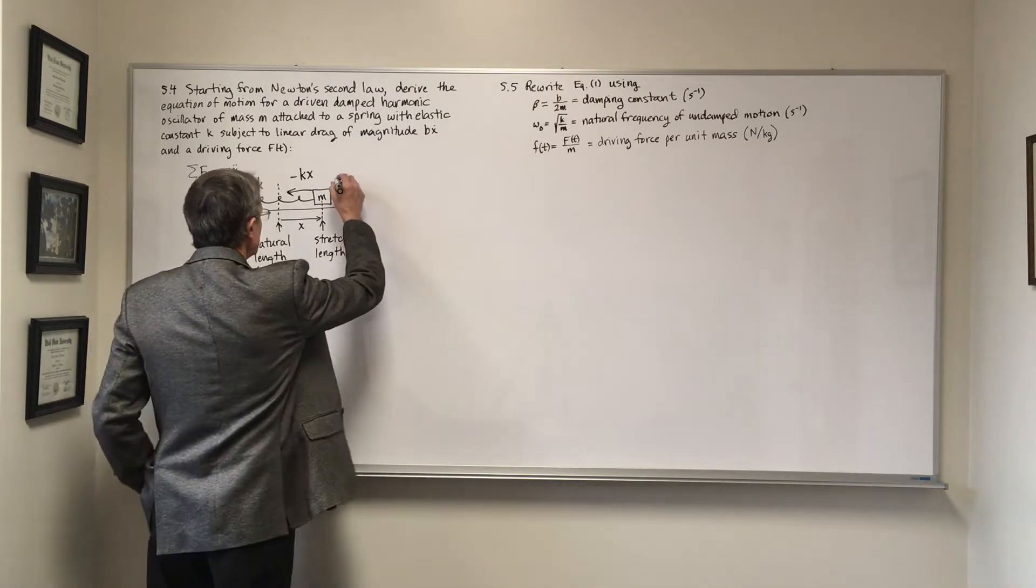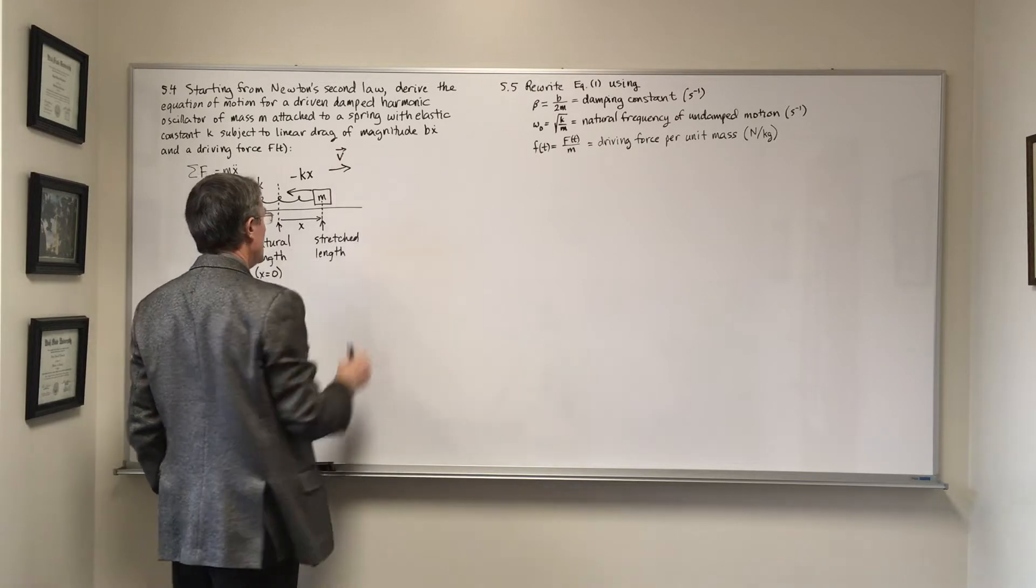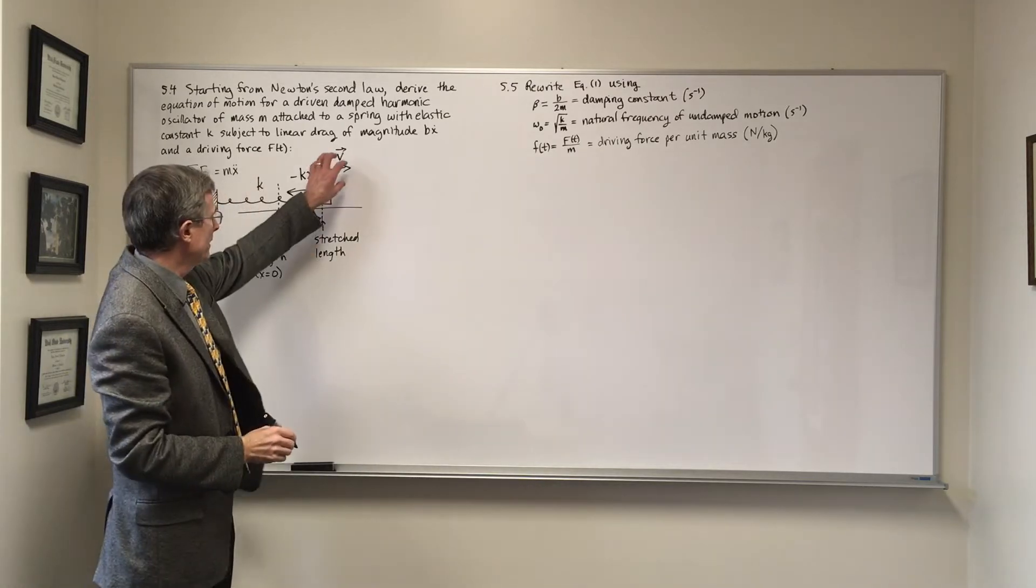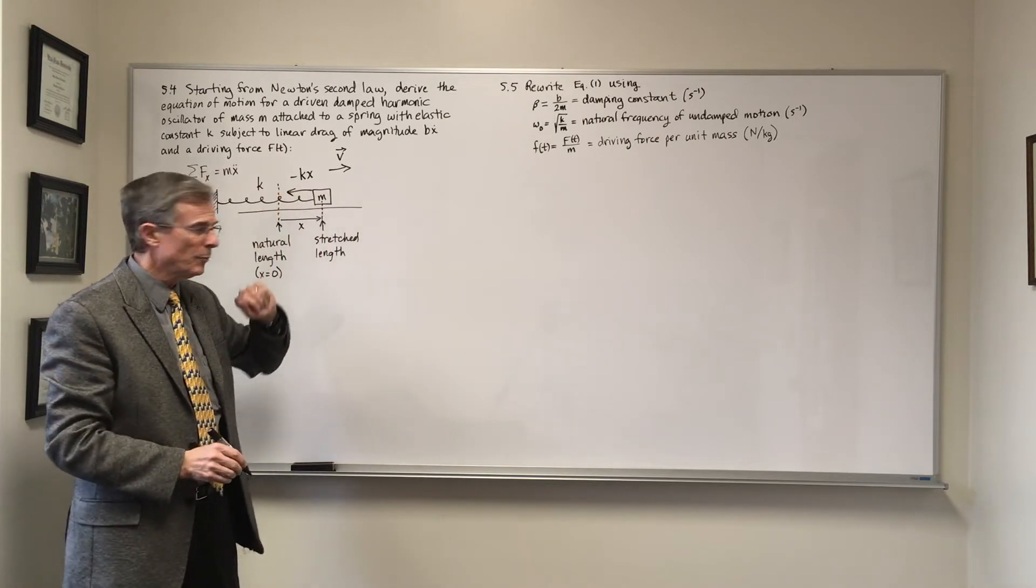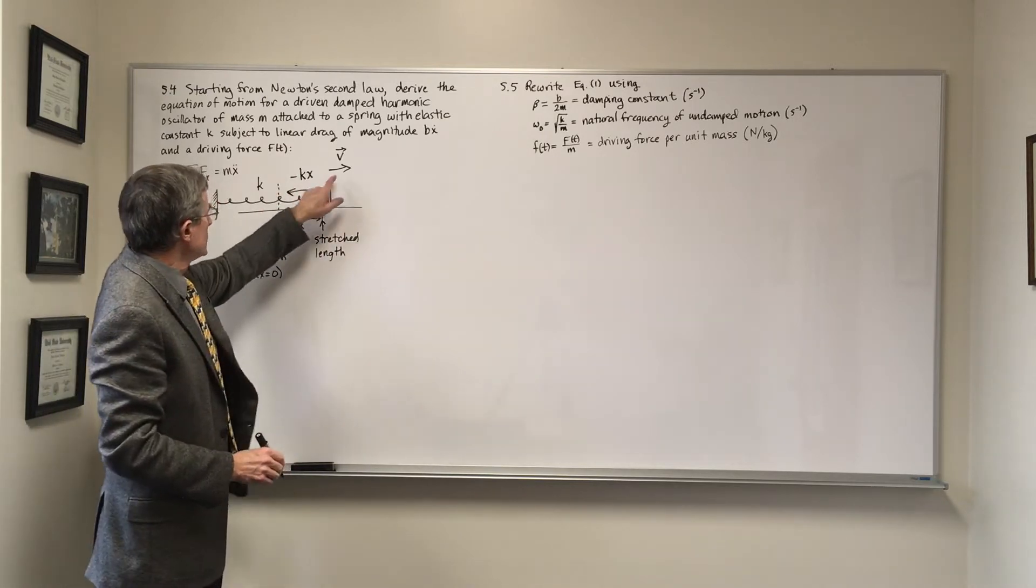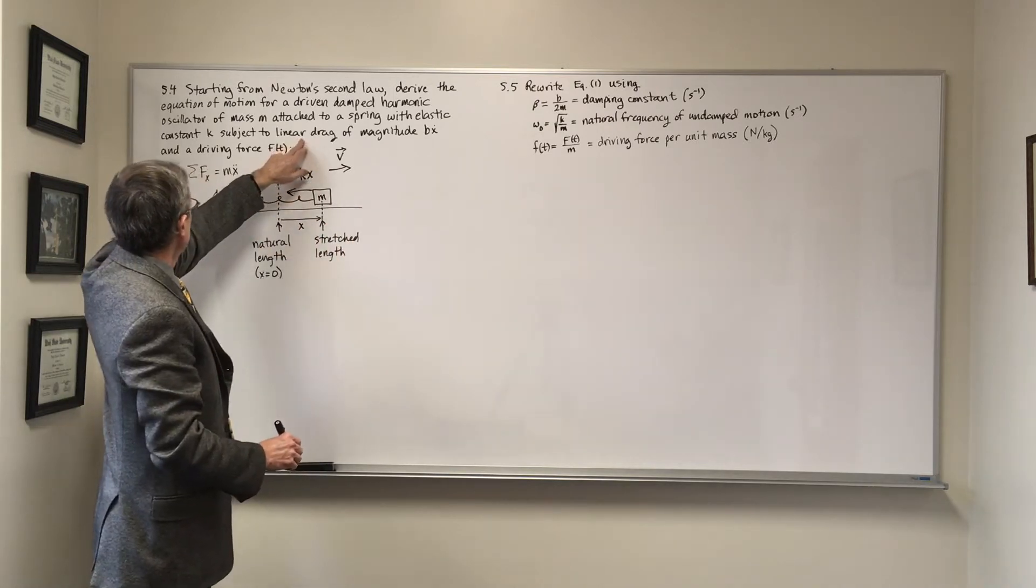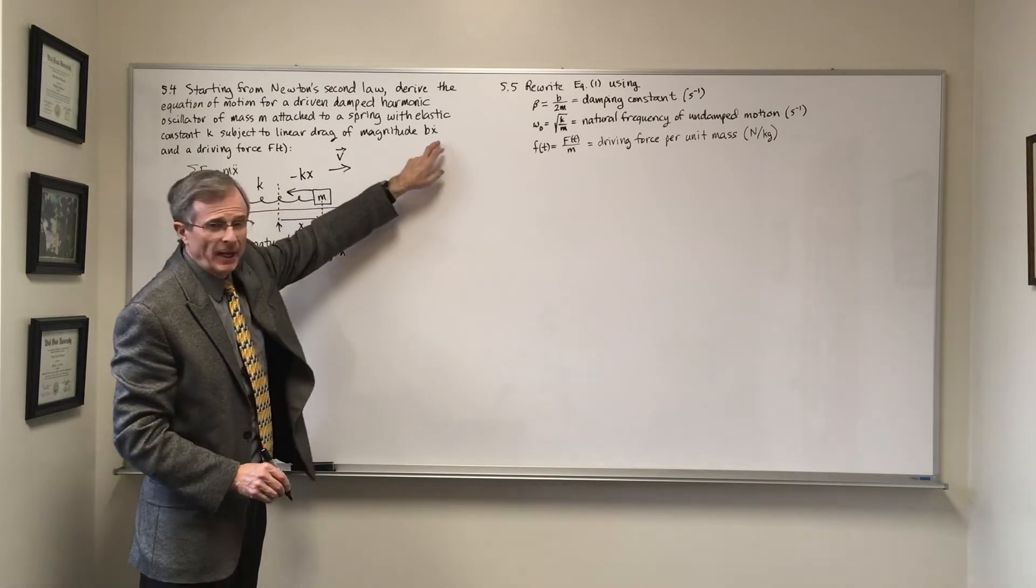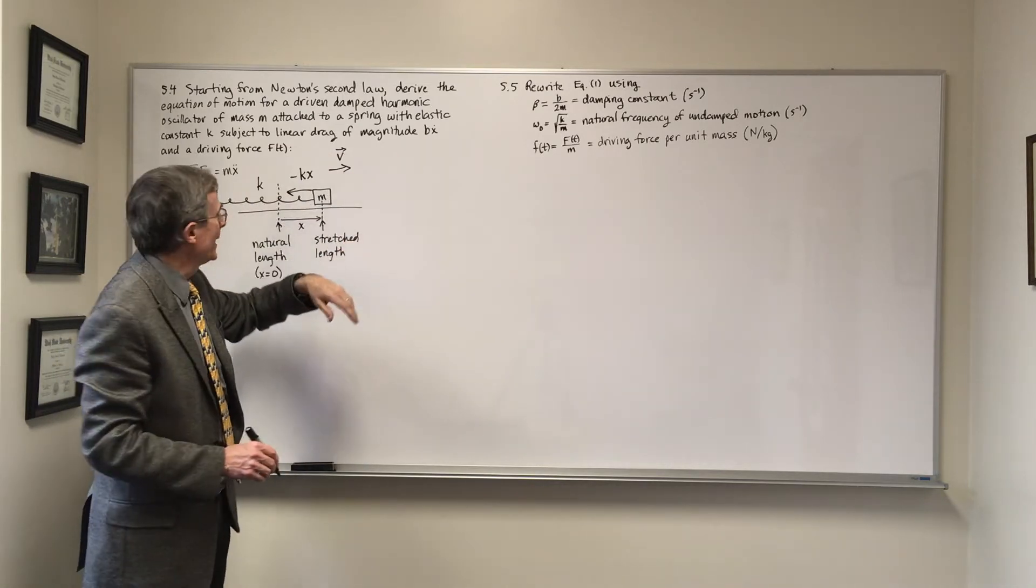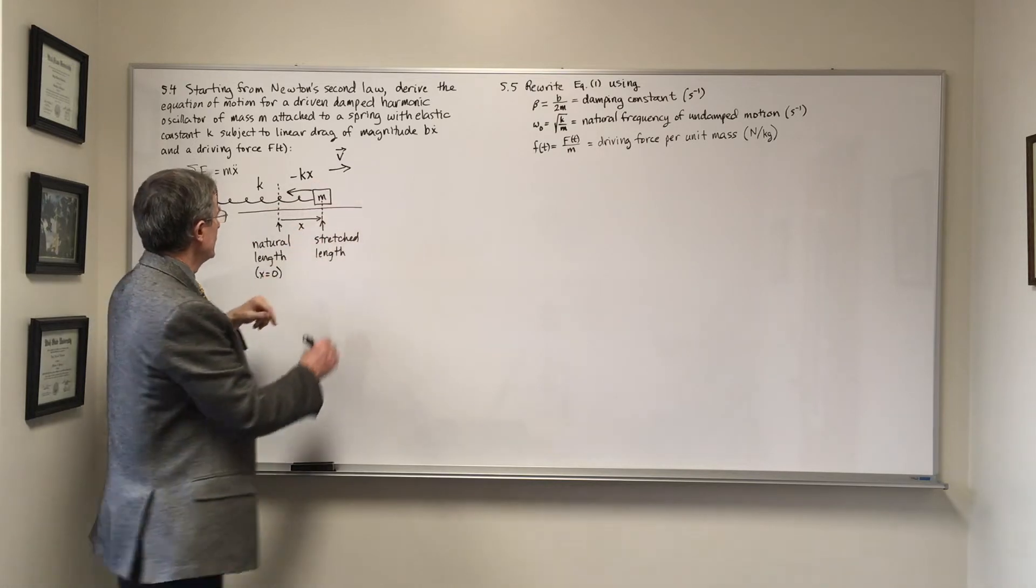Then if it's moving, let's say it's still moving out, the velocity is going that way. I'm not putting that vector here on this—I want a free body diagram, so only force vectors. If the velocity is in this way, then linear drag—we're told we need to use—and its magnitude is B X dot, which makes sense for linear drag, and it's going to be opposite the direction of this velocity.